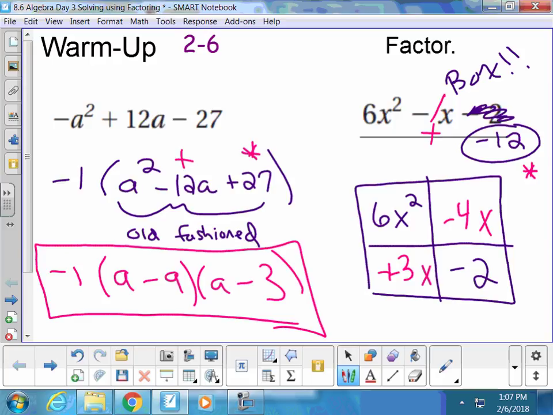Now's where it gets weird. You're going to go row by row and column by column, dividing out front common factors. So let's look at row 1 first. It's these 2 boxes. What does a 6 and a -4 have in common that I can divide out of both boxes? A 2. And there's also an X, because this has an X squared and this has an X. I'm going to pull a 2X out of my top row.